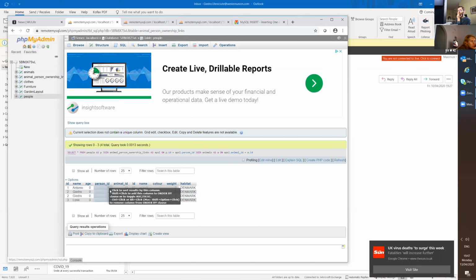Then I got person ID from people table. No, that's the link table. Oh, that's a link table, and animal ID from link table, and then I got everything from animal table. Yes, right? So basically, you got everything from all the tables, so from the three tables. But maybe there is something that you don't want in there, and you can refine it.